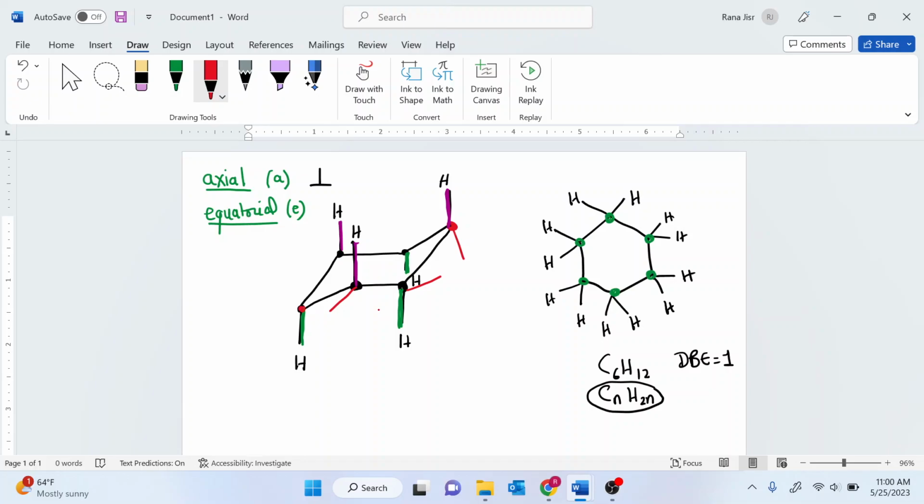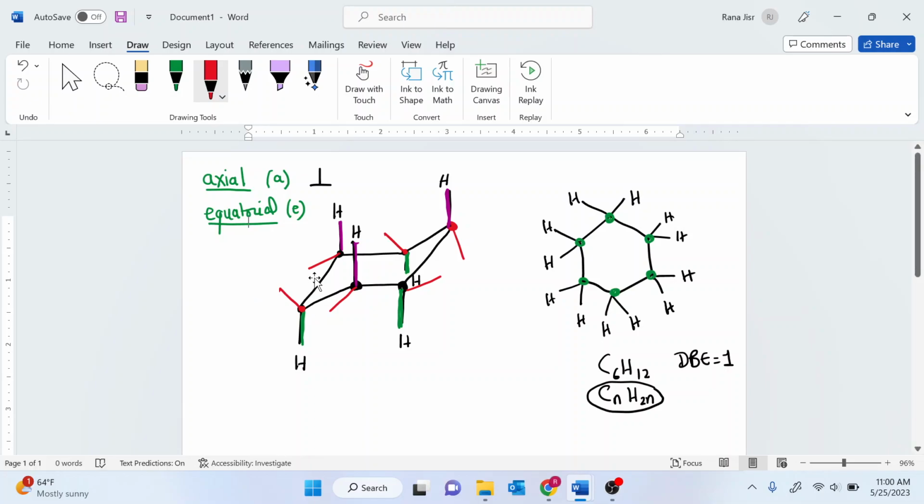For this carbon over here, axial is down, so the equatorial is going to be up. Just it looks nicer if you put the equatorial outside the cycle and not in the cycle. So don't put it in the cycle, make it outside the cycle. Here, your equatorial is going to be down, and we're going to say the same thing. Don't put your equatorial in the cycle, it's outside in there. Because if you build the molecular model, you're going to see that the equatorial is going to be outside the cycle. And then for this carbon, axial is down, so the equatorial is going to be up in this case.